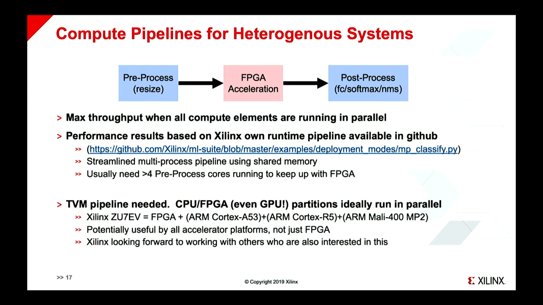It also has a Cortex R5 and the Mali GPU as well. So we want to use all of these, not just the FPGA part, or just the CPU plus FPGA. We want to be able to actually use the entire device. So this is something we're trying to look into: how do we create pipelines within the device itself, with the CPU plus GPU and FPGA all working in parallel.